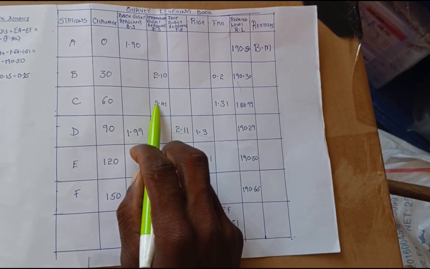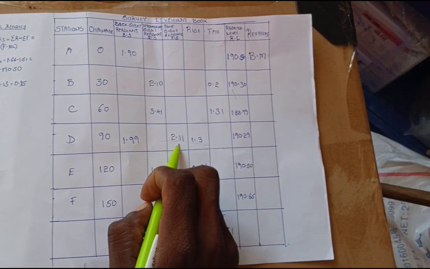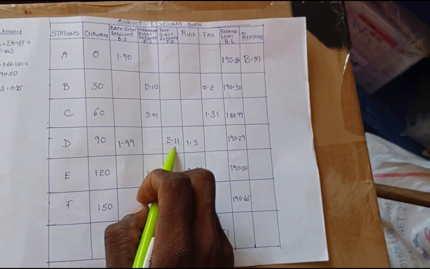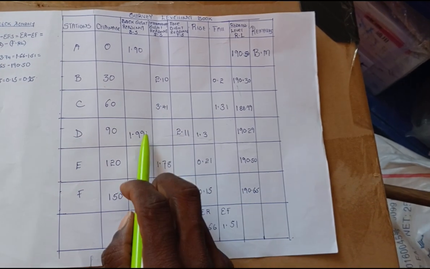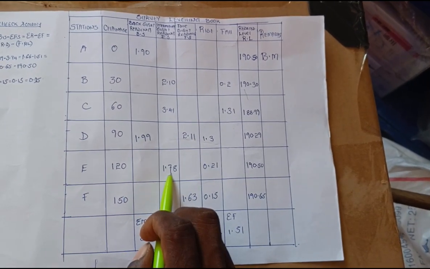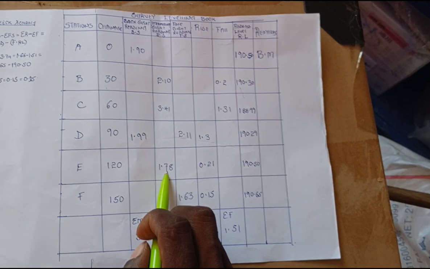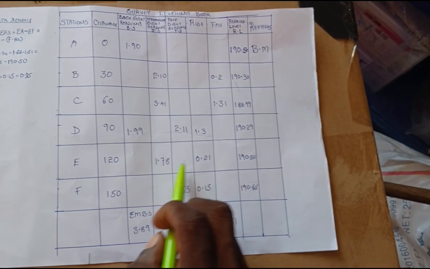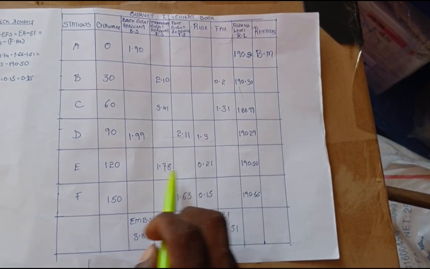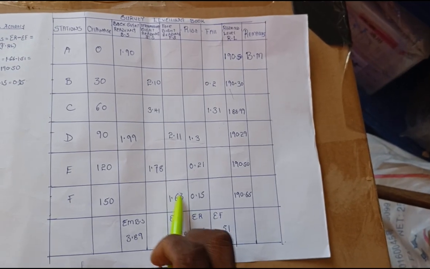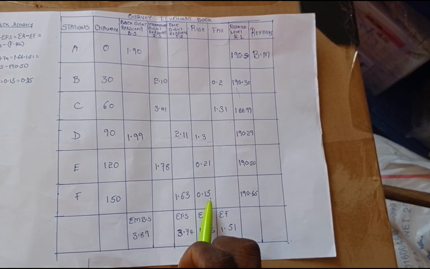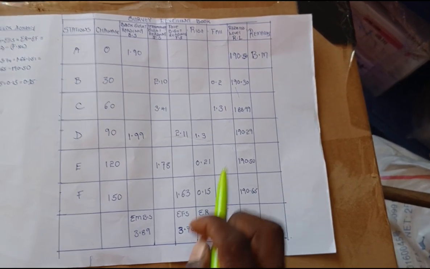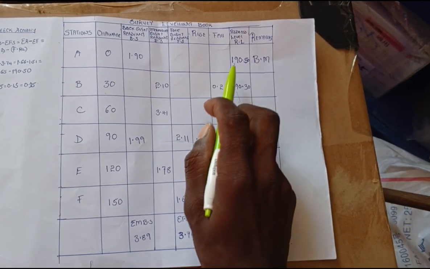For the next one, it is this minus this, so this is a positive. If it is a positive, you record it in the rise column. The next, it is this minus this, which is positive still, so rise column. This and this is a positive, record it in the rise column. Now you are done, so that is all that happens in the field.